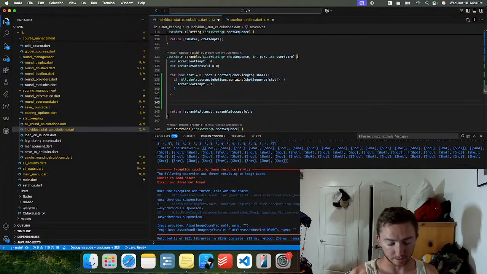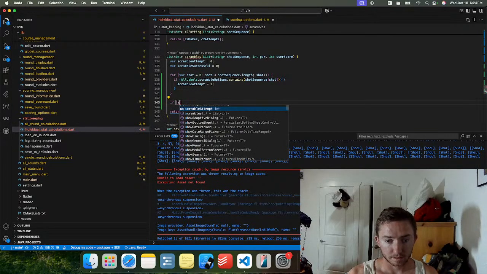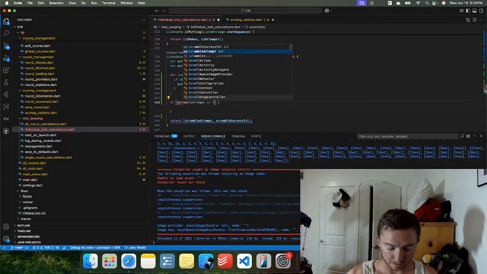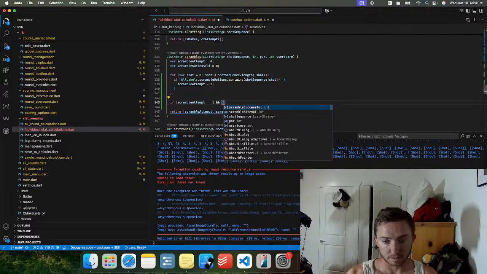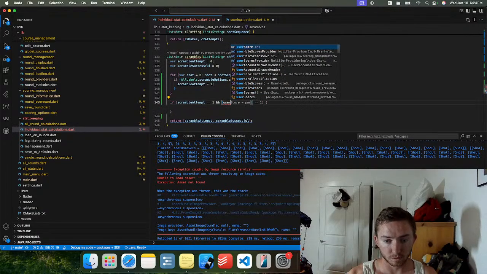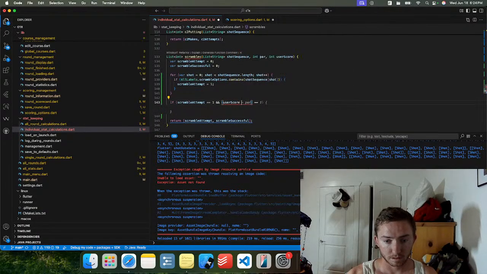And then we'll go down here. If scramble attempt is equal to 1 and user score minus par is less than or equal to 0.